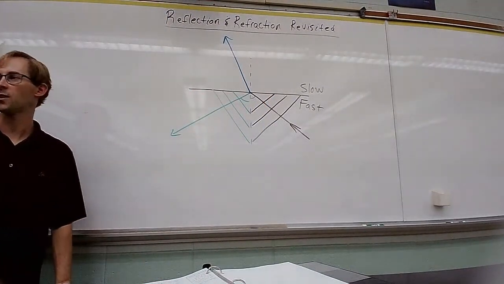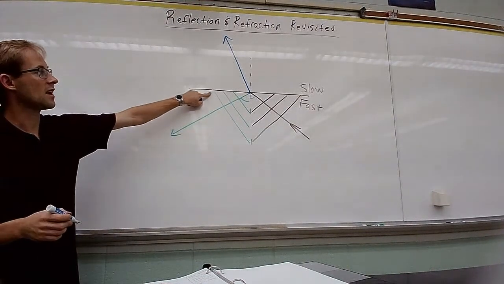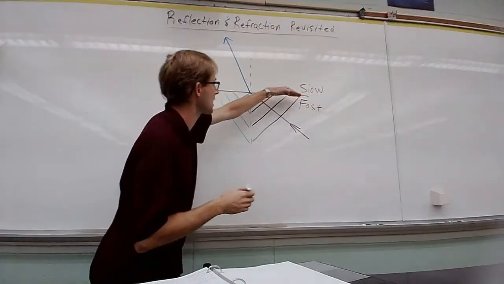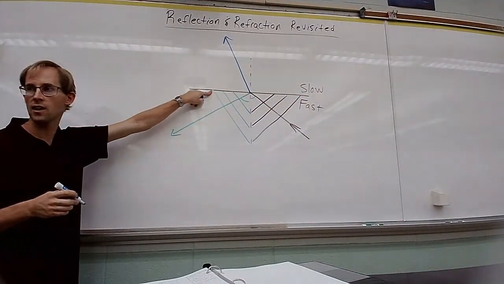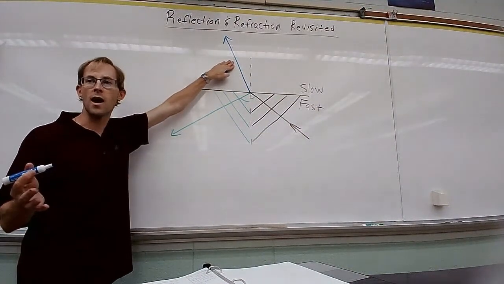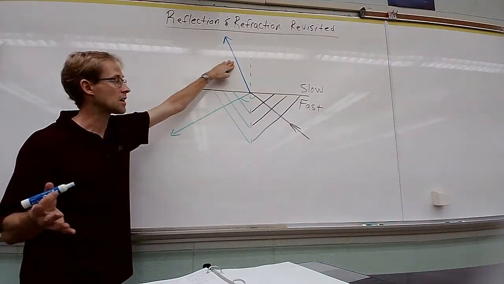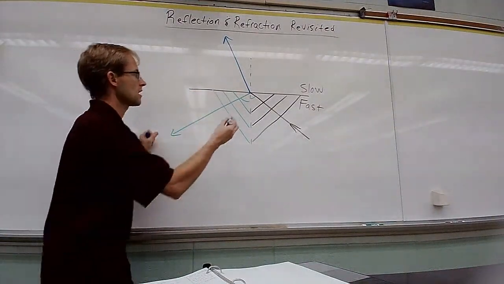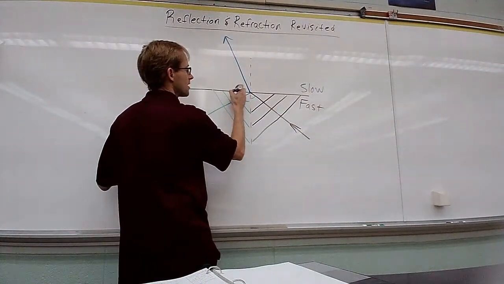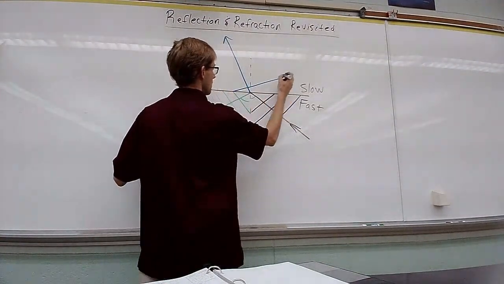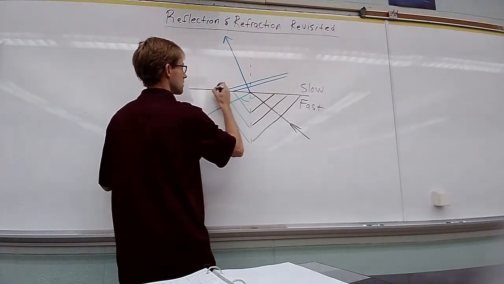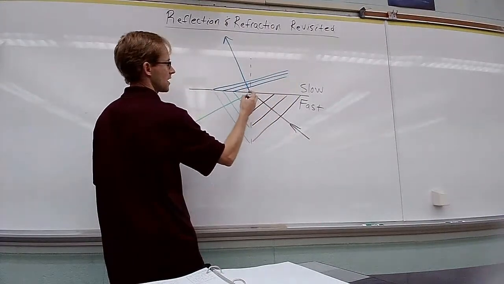So here's the fun part. You see how these waves are along this interface here, the difference between the mediums? If you start your waves right here and you draw them so that they're perpendicular to this ray, they're just automatically going to turn out to be nice and close together, which is exactly what we would expect in a slow medium. All you're doing is starting from these spots and drawing them perpendicular to this line. So if I do that the best I can, they all just kind of come out that way.